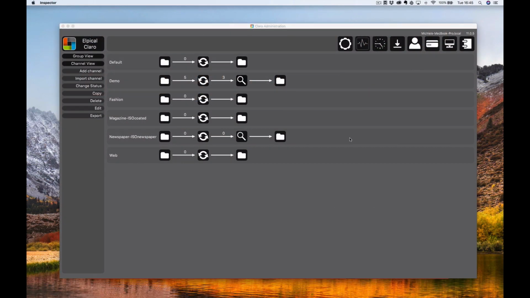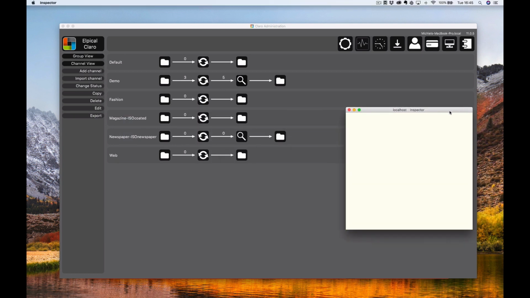It's a separate client application, and that's the application that the actual users of the program will see the most often. This is the admin field. Normally, you don't have to play with that once your setup is correct. This is the inspector field.